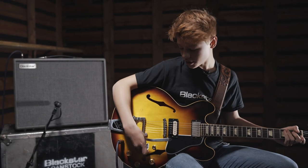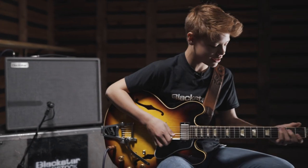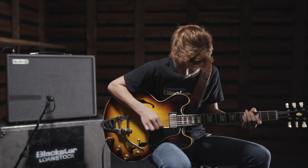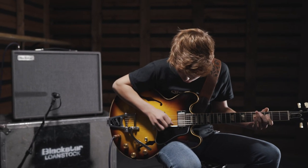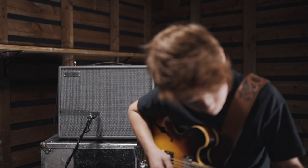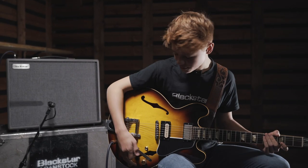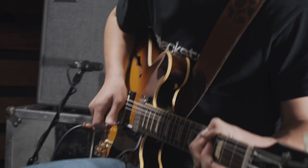So that's the four and a half mark. If I get up to like a six and a half I get a bit more of a distortion kind of sound, then if I take it up to ten I've got my lovely distortion sound that I've tried to replicate from my HD20 on the Silverline.